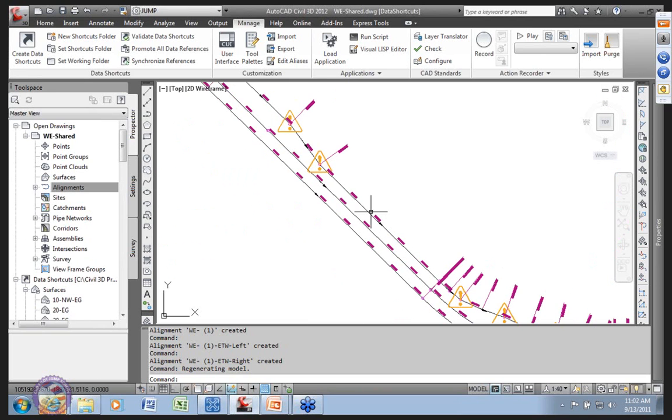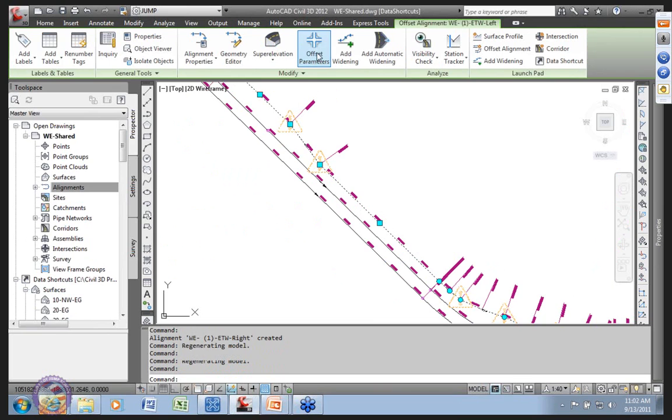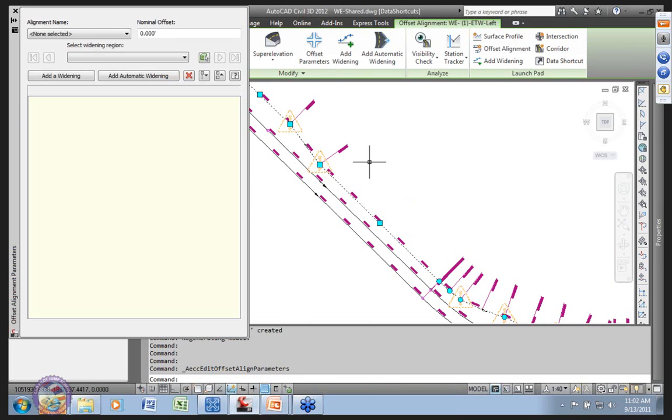Now, the question is, does this now have offset parameters? No. So here's one of the little prices you pay.